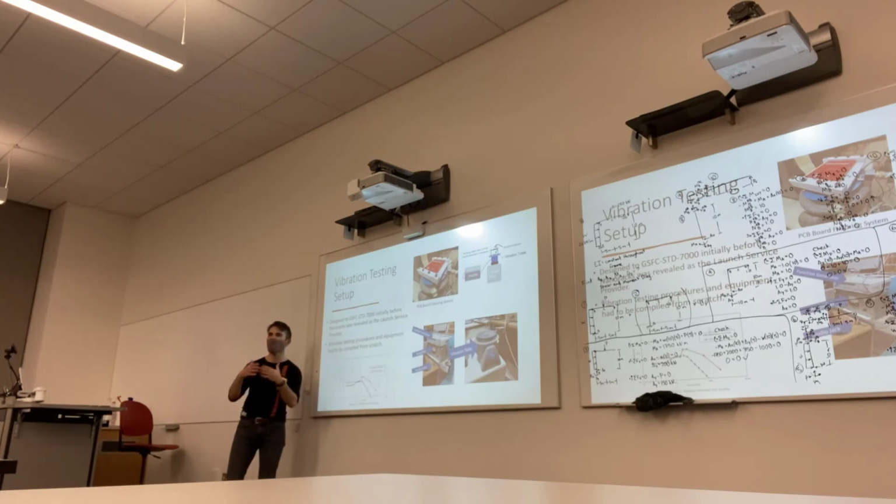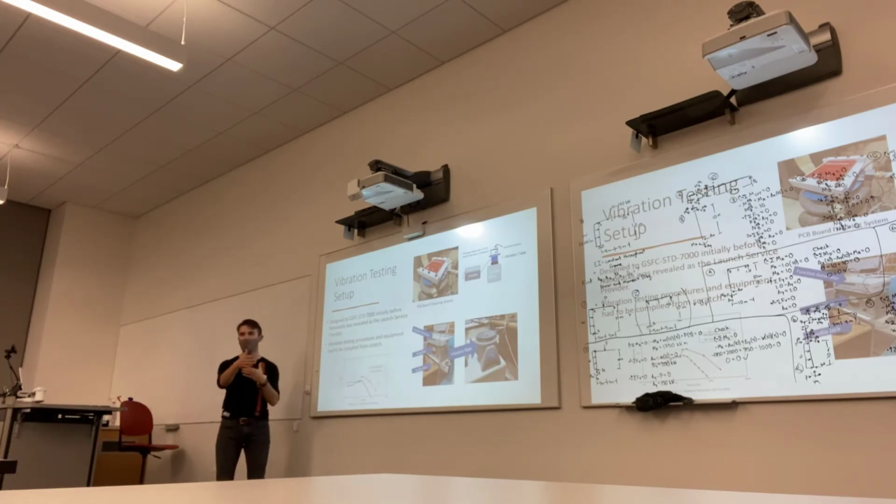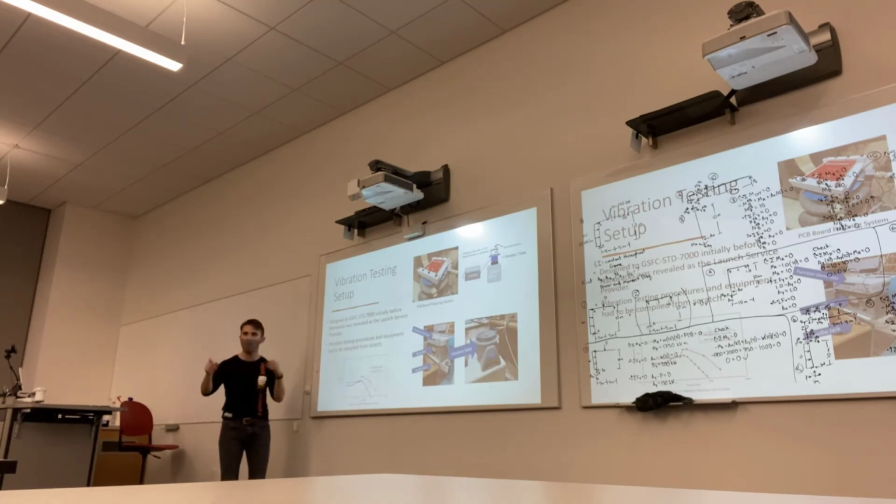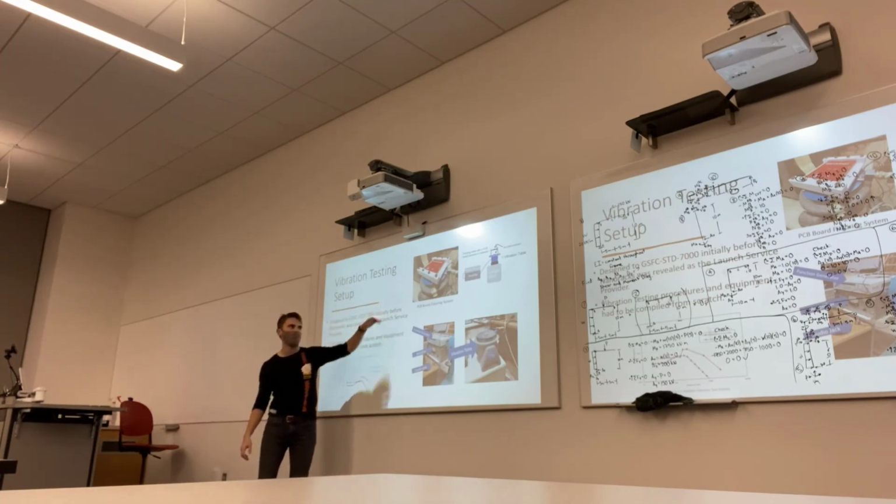So, if you have, let's say, music, and you're putting out a sound, you can boost the low end, so you can make your car really bump. Or if I'm listening to classical music, you can turn down the low end and turn up the treble because you really want to hear those piccolos. Vibration testing has the exact same analog here, where there's certain lower frequencies on your rocket that might be at certain levels, and then as you go up, there's more prominent load levels in the 200 and higher ranges. So you actually have to put in a profile much like the equalizer in your car audio system that actually gets put into your shaker system.